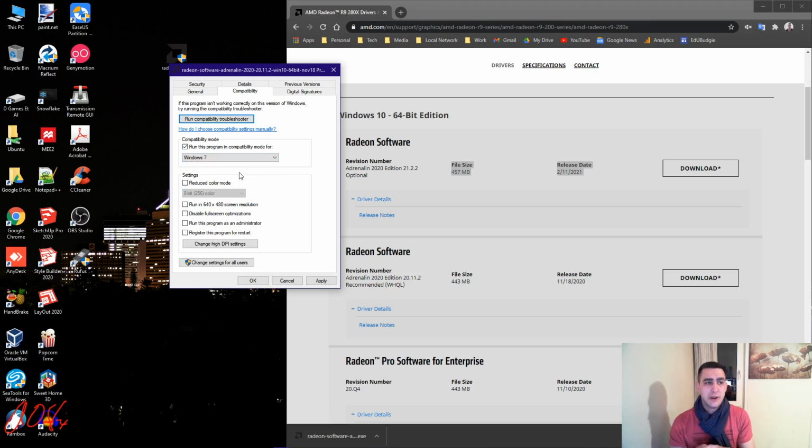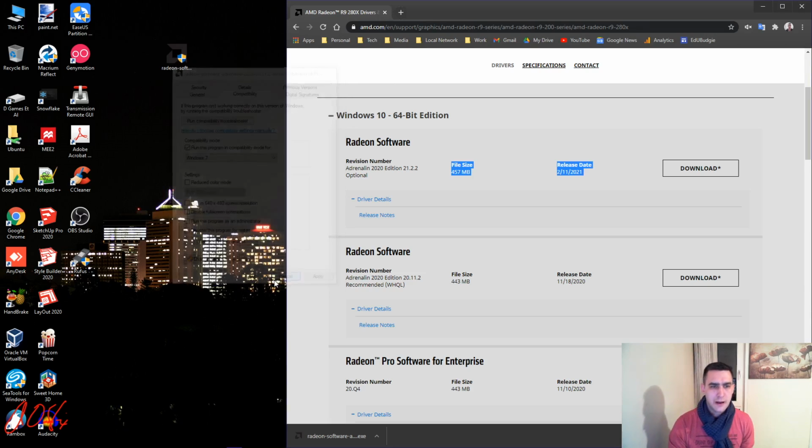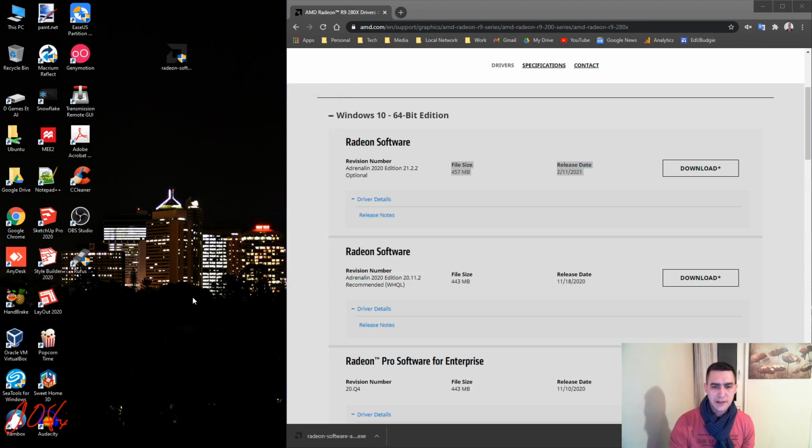I have had this happen on older video cards, like nVidia 210 or AMD Radeon like 5450 laptop ones, where I was putting Windows 10 on, it worked, but I had to run it in compatibility mode. You still need to get the correct bit, so if it's 32-bit, get 32, if it's 64-bit, get 64, but after that you can run it in compatibility mode for Windows 7 or Windows 8, and it'll install. Anyways, cancel, just double click that, open it up.